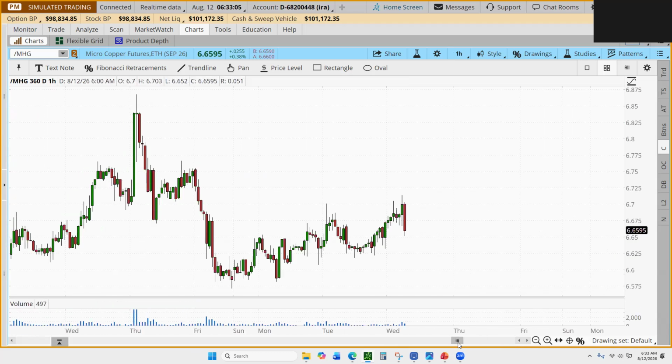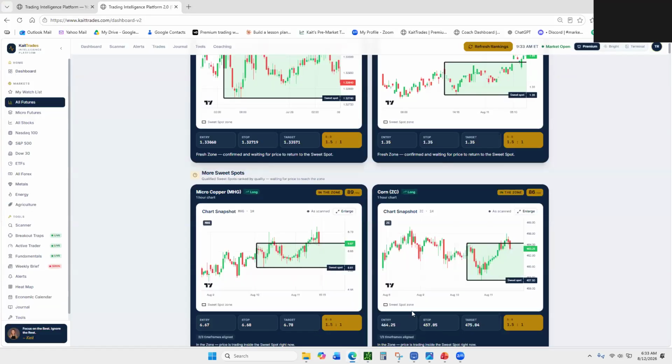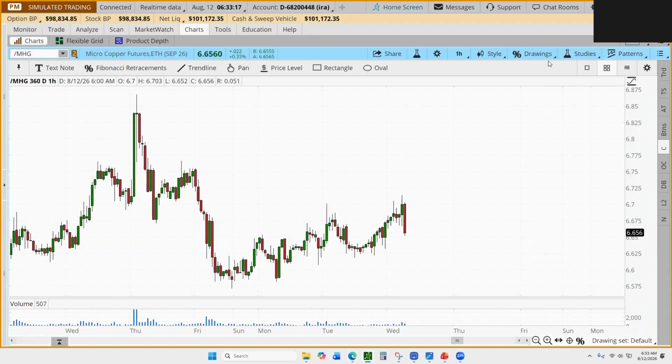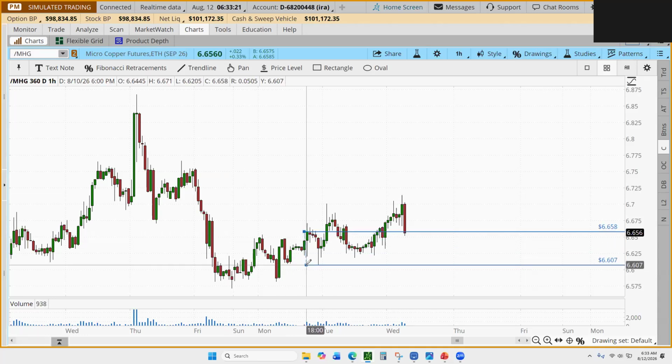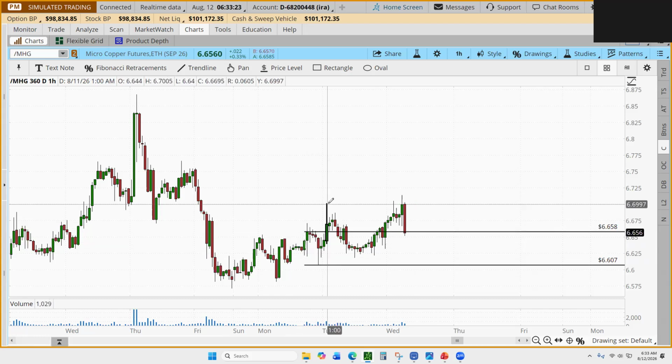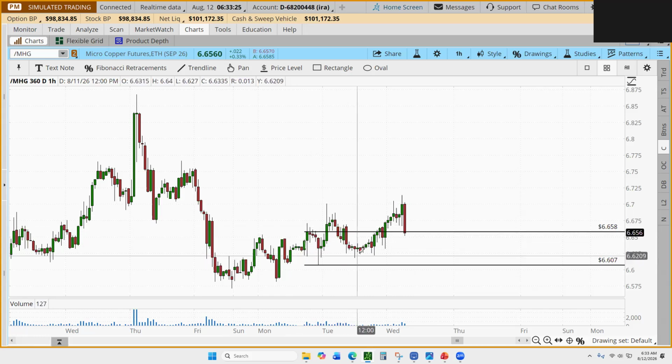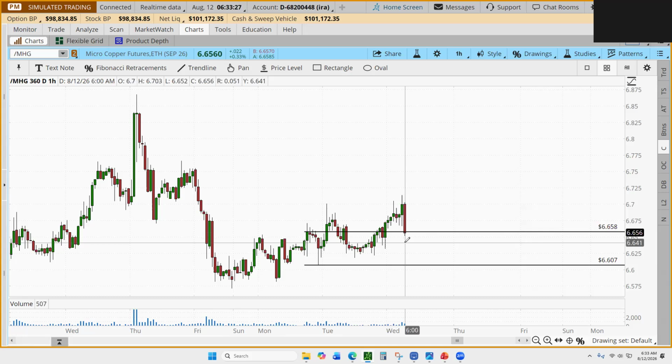Zooming in. It looks like the sweet spot that it's choosing has this pivot here from August 11th. So this area here is what it's choosing as the sweet spot zone, which you can see we've come back into. We're holding it. Now we're coming back into it again. So for this sweet spot zone, what type of strategy do you think we should use?